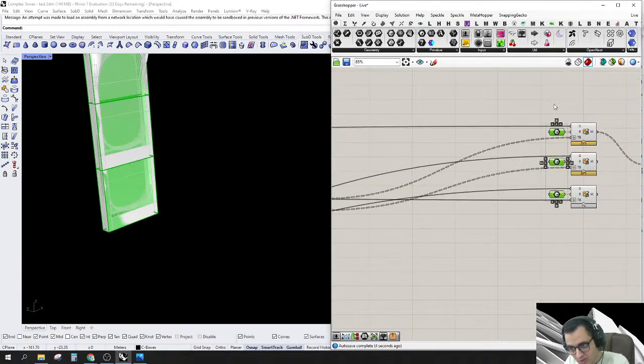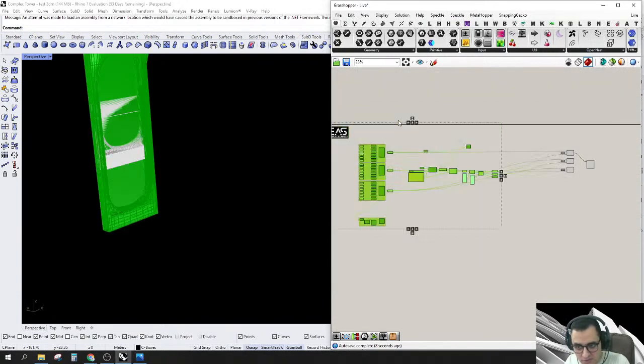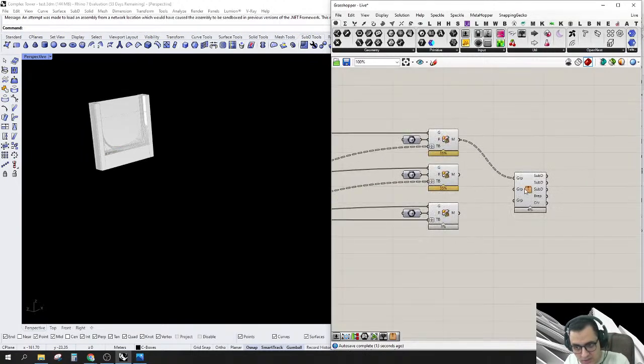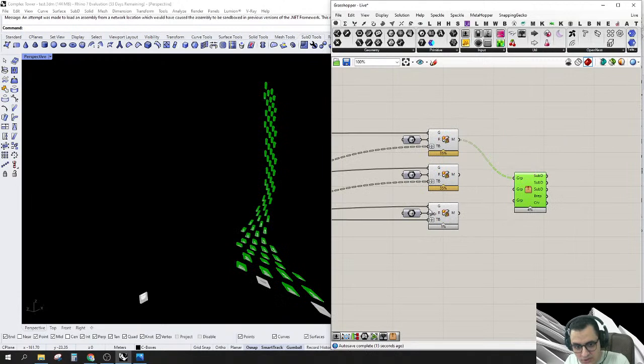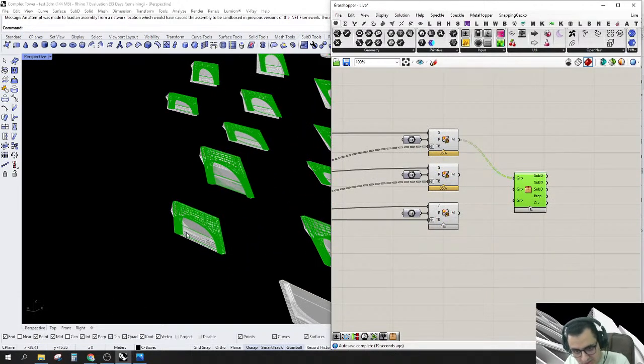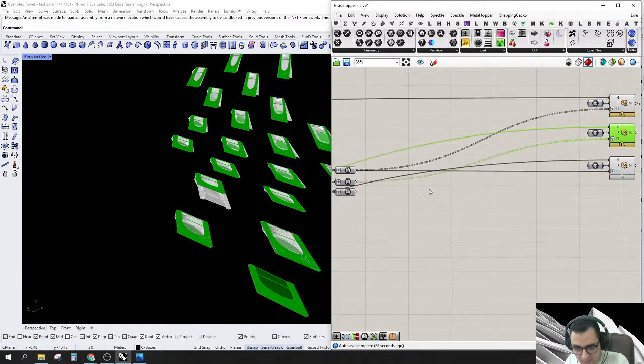Hopefully preview off, and preview everything off in here. Let's zoom to here, let's see what's happening. Okay, that looks almost perfect. And this is the second ones, this is the third ones.